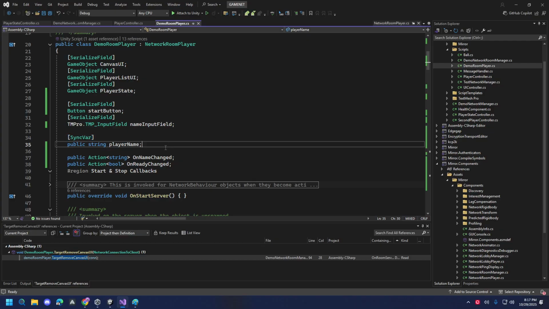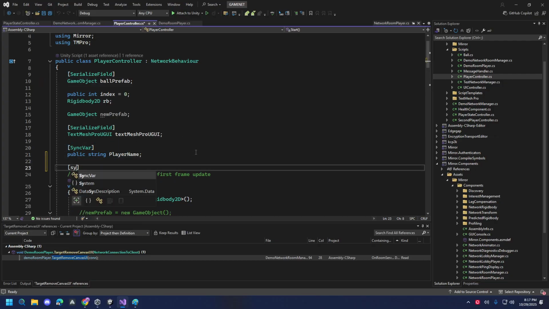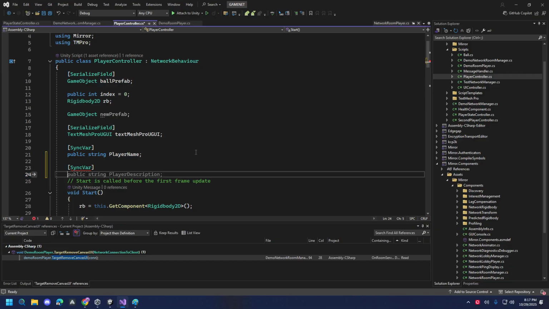You can actually do, let's say in the player controller, let's say you had a sync bar for points. You can do a hook.